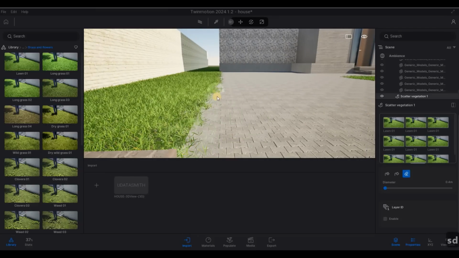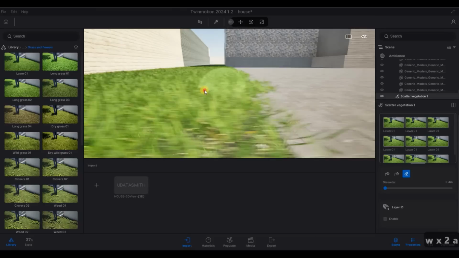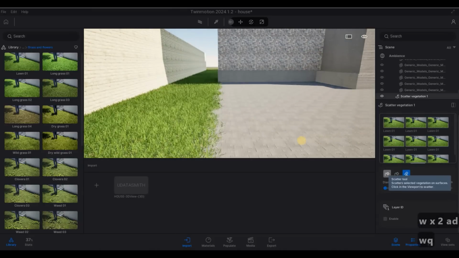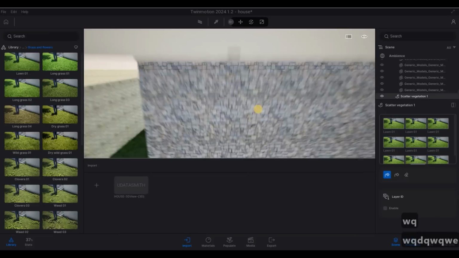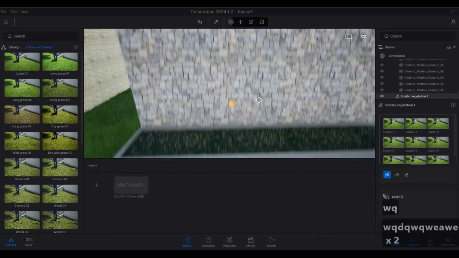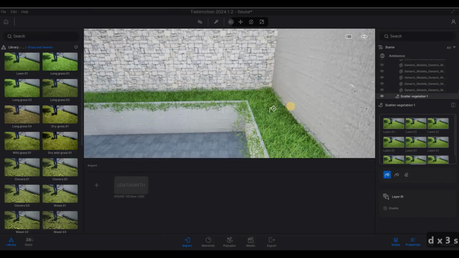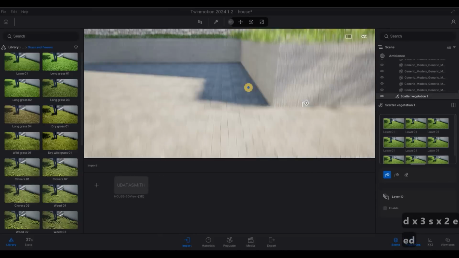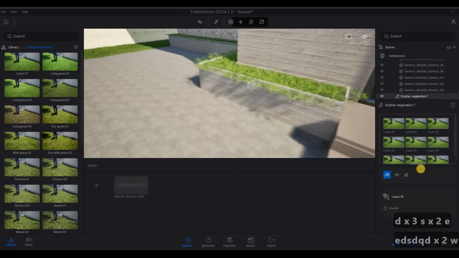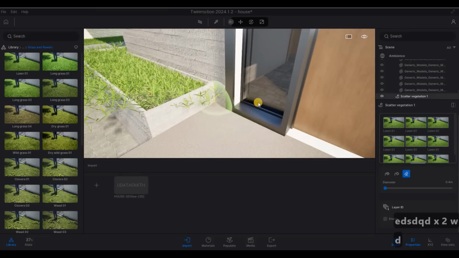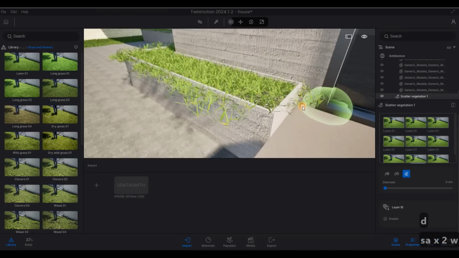So only if you have time. And then go back here and let's do scatter. The only problem with this is you can see that it's so visible. So you just need to go right here.